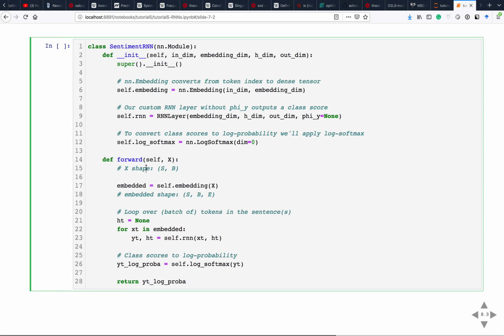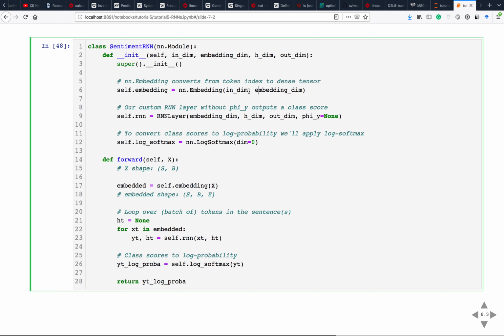All right, so let's look at the model. This is our RNN for sentiment analysis. We start by defining, first of all, the parts in the model. First of all, we define an embedding. This is an embedding layer that's built in PyTorch, and you may be wondering what it's doing. First of all, what you have to define here is an input dimension and the embedding dimension.